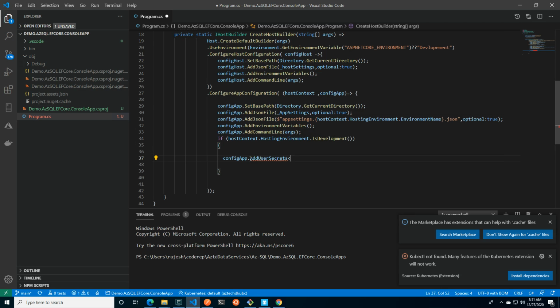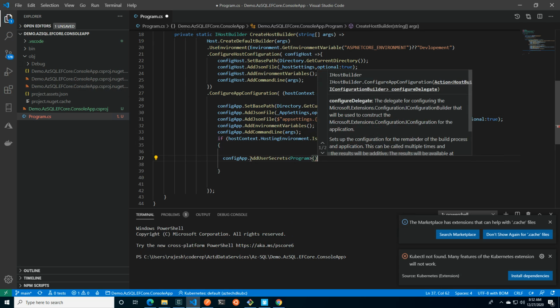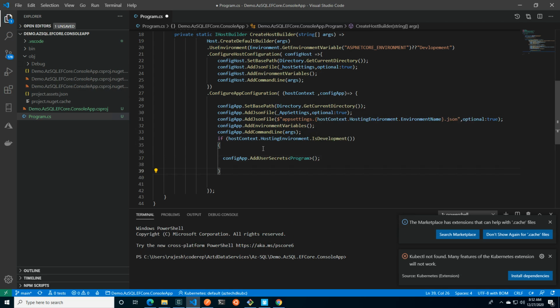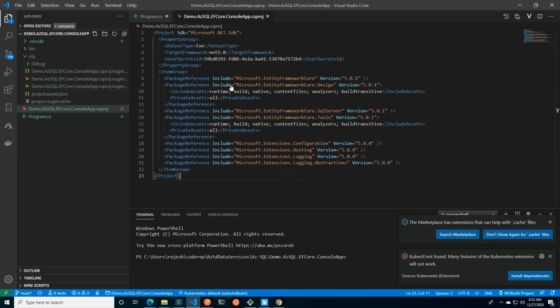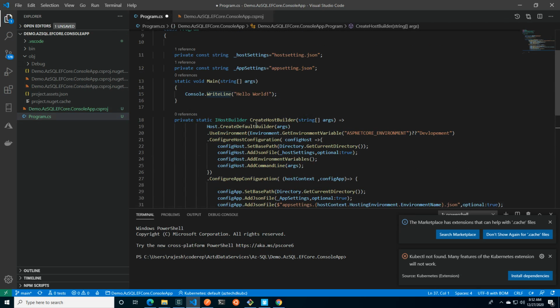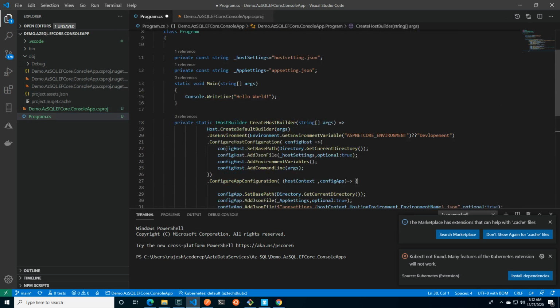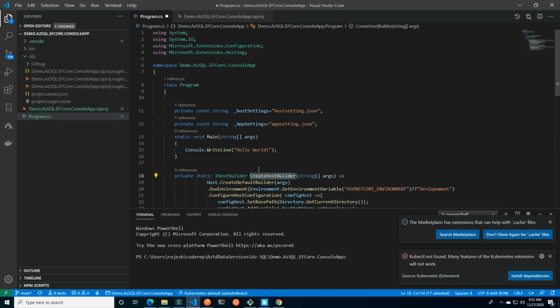Currently, how it will work: I just specify the class name. Based on the class name, it will find the project. In the project, we have the key value. This is the user secret ID I generated in the beginning. So this is the way to build the configuration. We build the configuration section, and I can call this one in the beginning.